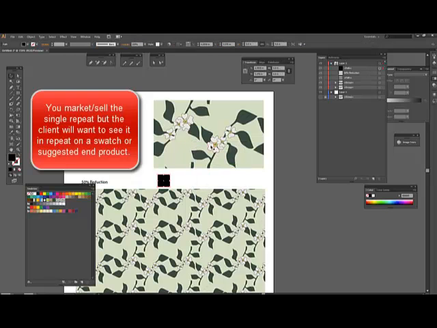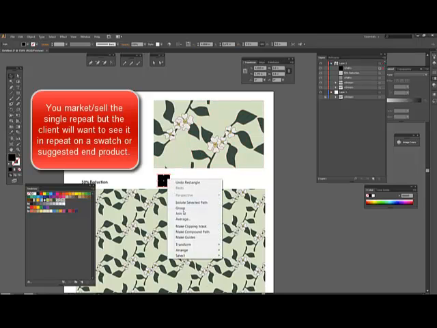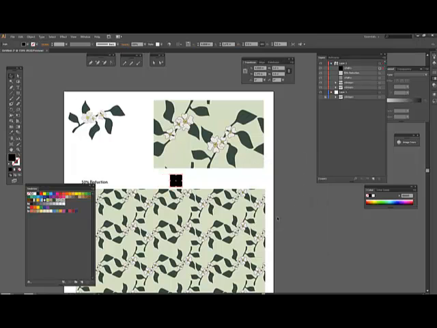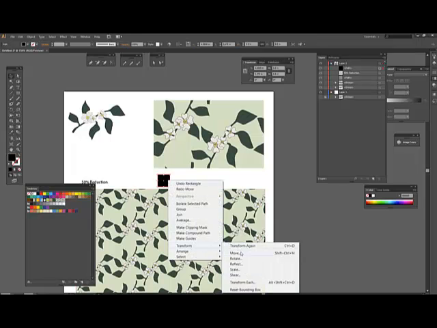Next thing you have to do is to put your color chips in. This particular pattern has 5 colors. You would make a little box. In this case I made it a 1/2 inch by a 1/2 inch. Then I right click and go to transform, move, 1/2 inch on the horizontal, 0 on the vertical, and copy.